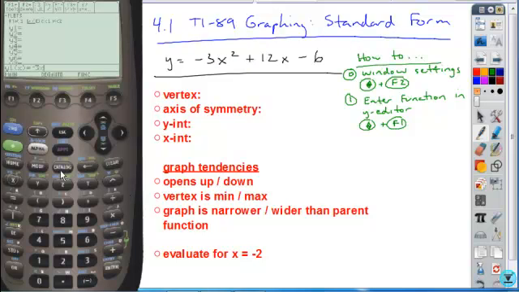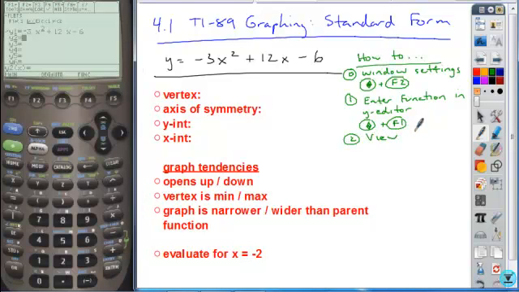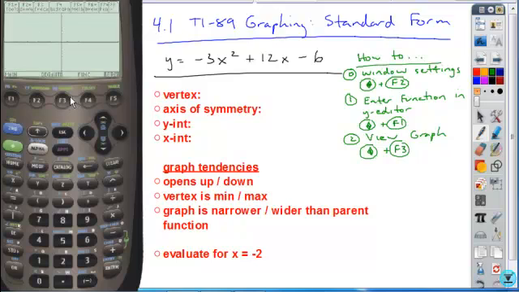So -3x squared plus 12x minus 6. And once you enter that into your Y editor, okay, that's pretty much the only work that you have to do. The rest is just kind of viewing and going into the viewing window of the graph. Okay, once you hit enter, you're now going to view the graph of this. And the way that you view your graph is green diamond F3. Okay, so now we have that selected. We go into our graph and it should show you the parabola, the graph of this function.